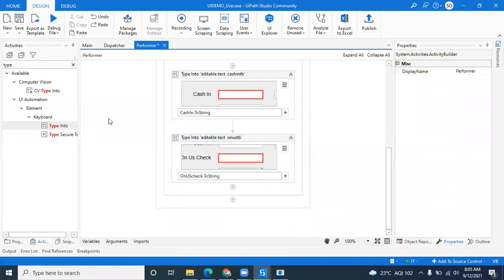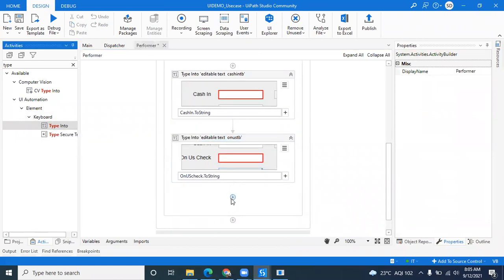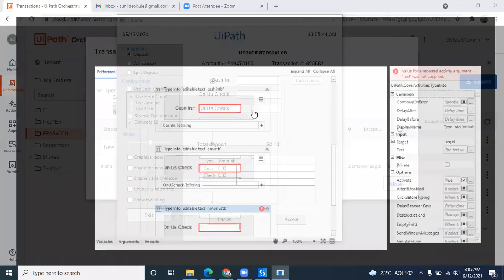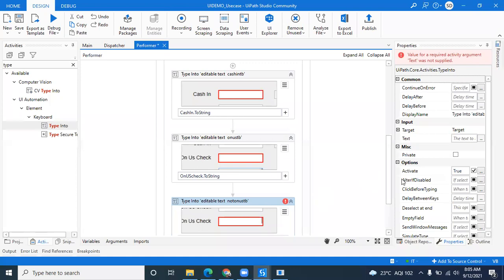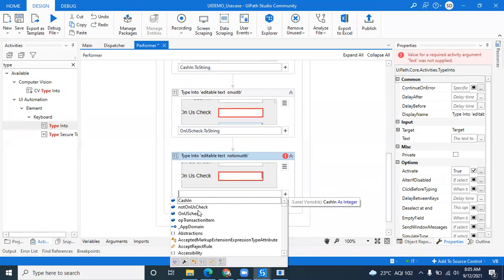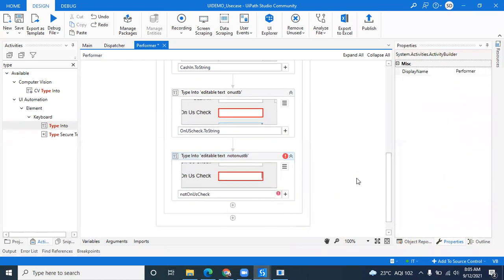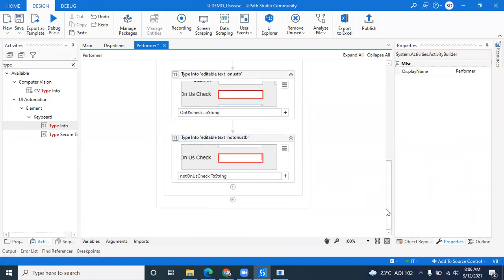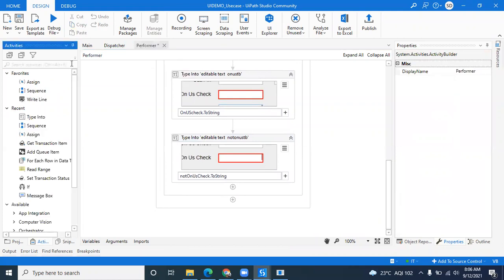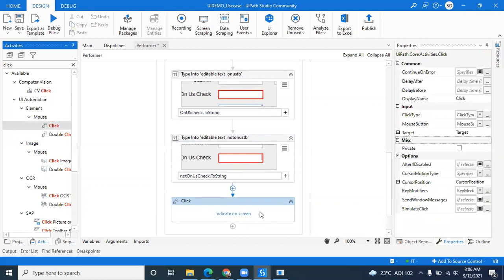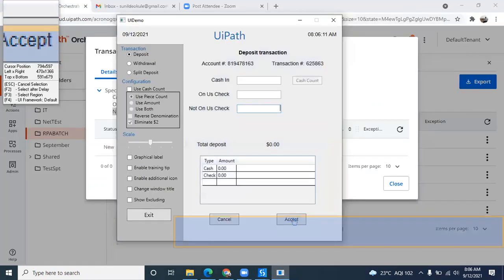Again third time I should take type into, and third, not honest check. And at last, I should use click activity to complete your transaction, accept the particular task.